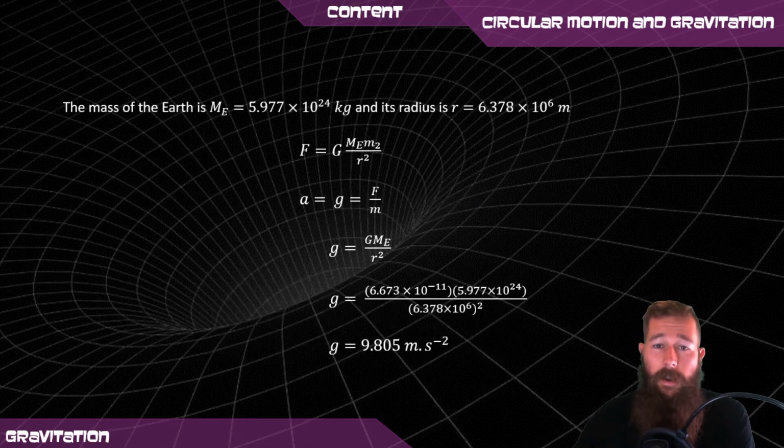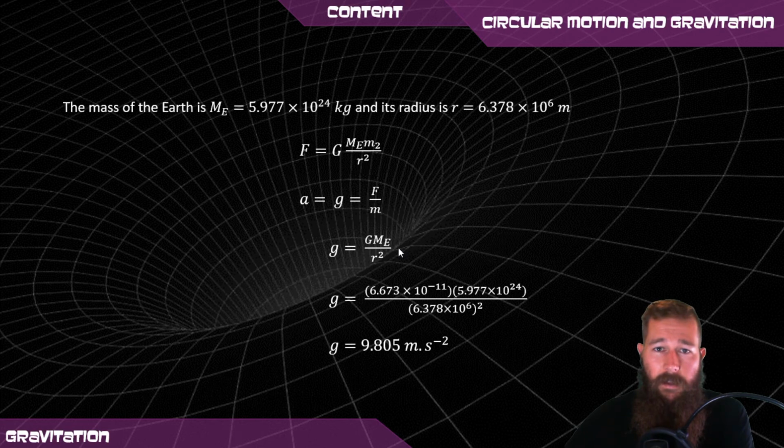a quarter. Alright, now we're going to look at a case of the gravitational force between two objects, one being the Earth and one being any object on the Earth. Okay, so using our formula for gravitational force and also rearranging Newton's second law in terms of acceleration. So we're looking at the acceleration, but because we're talking about Earth, we're going to use the value of g for acceleration due to gravity. We can substitute the force due to gravity here divided by m, which is the mass of any object on Earth, and then we receive this formula here.